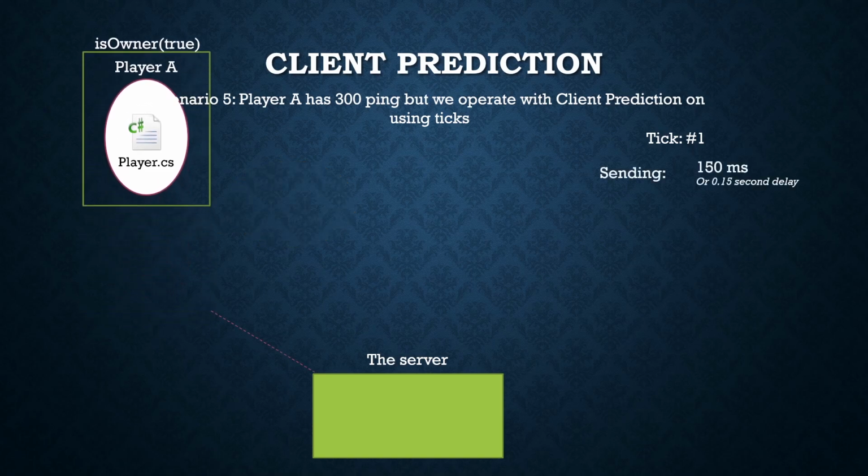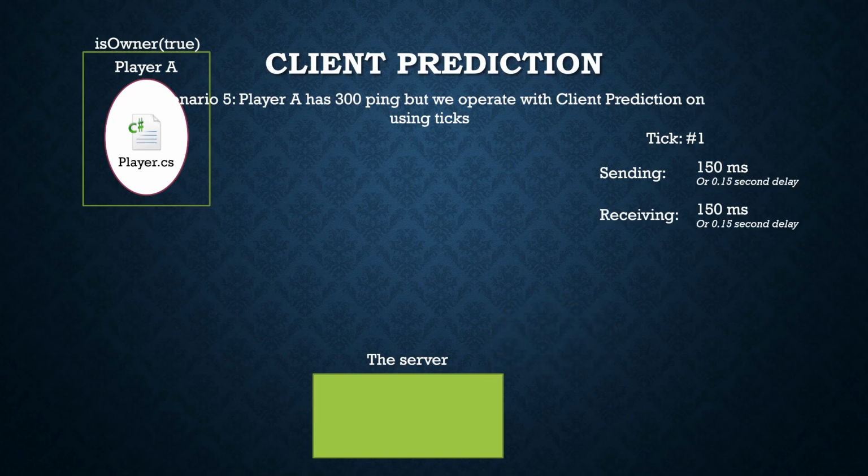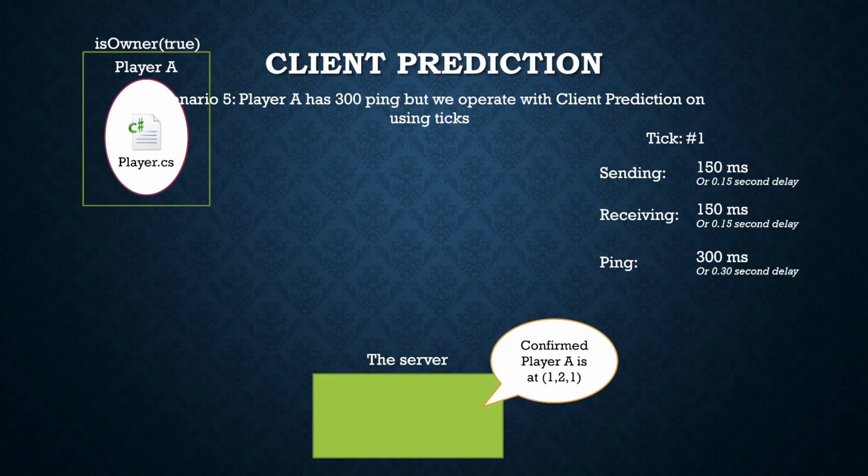Now that will move forward while sending the request, and then there's going to be a 0.15 second delay while it's sending and then receiving to say, sure, move forward. It's going to send that response back to the client, and then the client is eventually going to say, hey, I'm here now at 121, at which point the server confirms, yes, the player's at 121. And now the main difference here is that the client has been able to move immediately and then been confirmed by the server. The difference in the past was that the client had to wait until the server told it it could move and then move it to the new location.